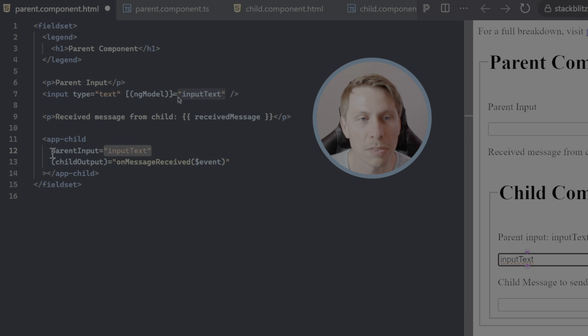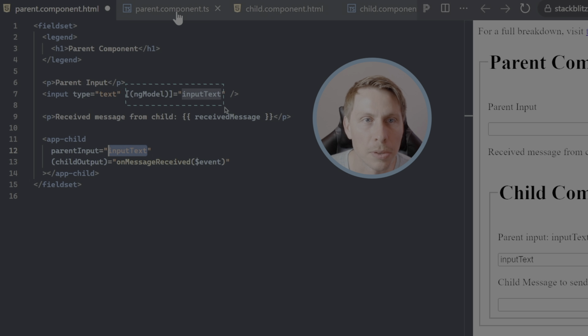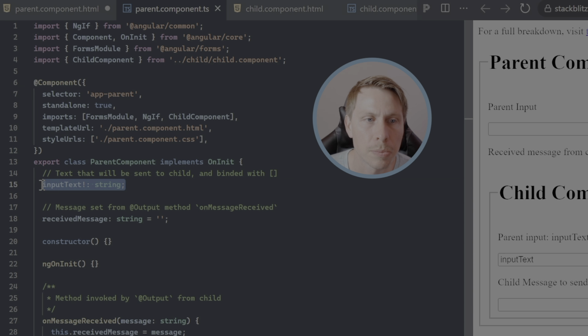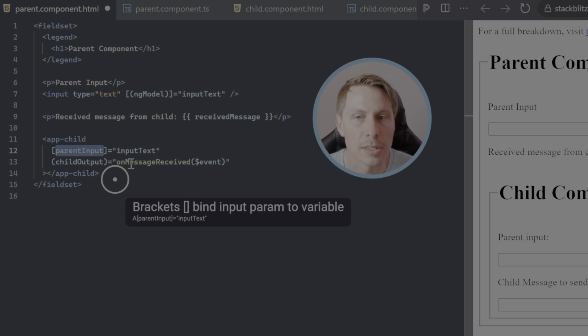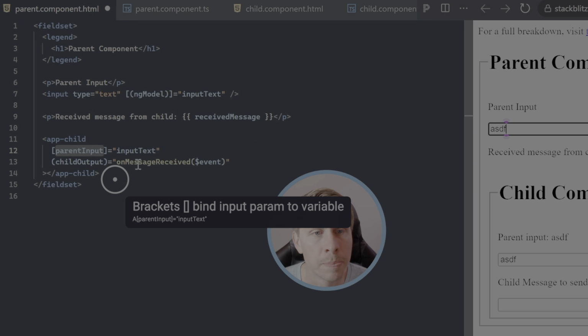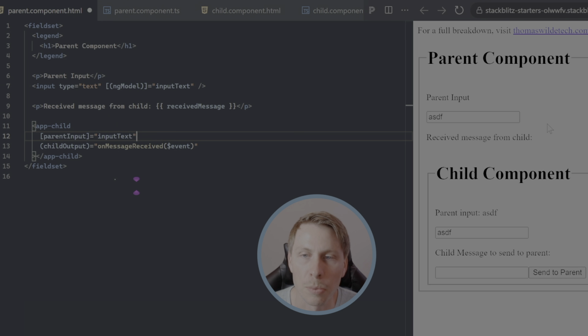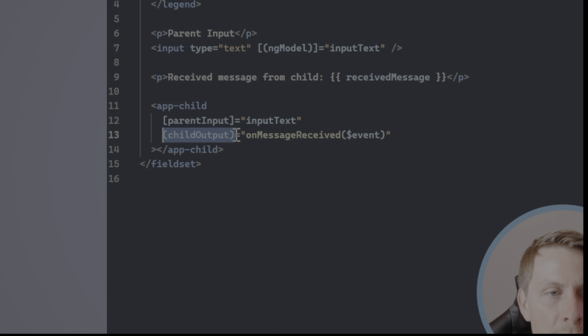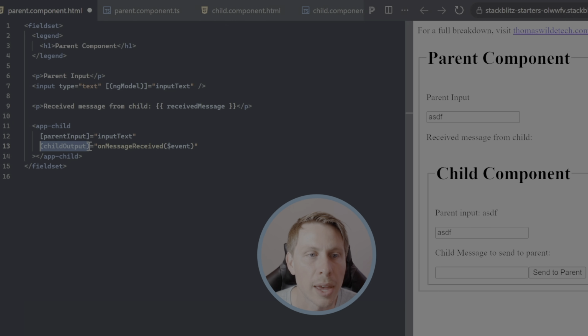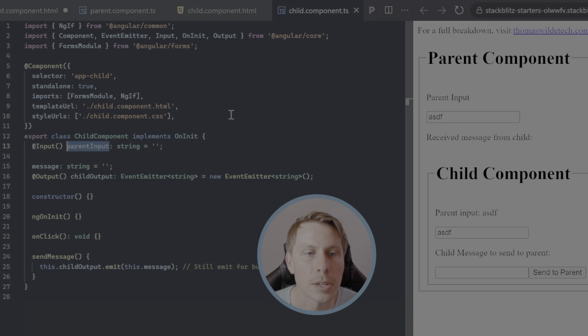But what I want is for it to be bound to the input text variable that's in our parent component. So that's why I'm using the brackets there, because that's going to bind that. And then for the receiving of a message from the child, for the output, we can bind a method to that output.